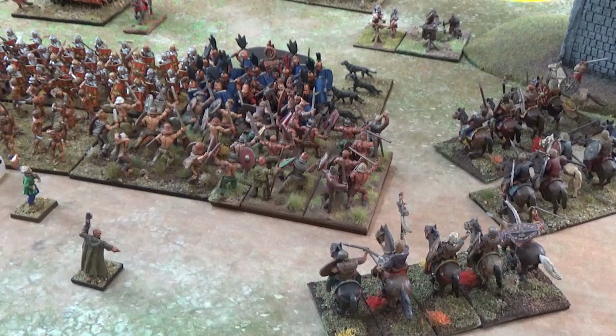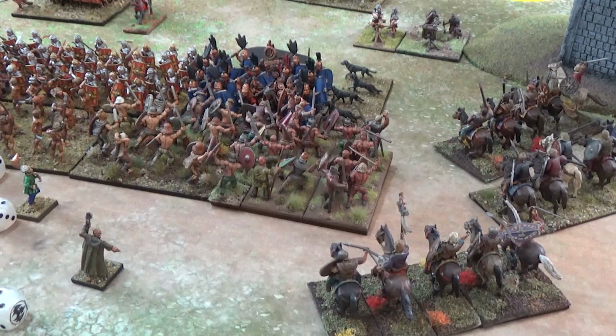Nice. We have the 2 units of warriors in the front there. They have 12 dice each, so we'll just add 4 to the pool. And they're hitting on 4s. Slightly below average this time. And then 5s. Oh yeah, 5s for your warriors. Yeah. And then 3. 3 more. 7.